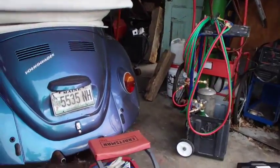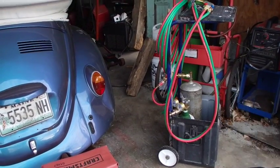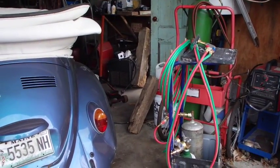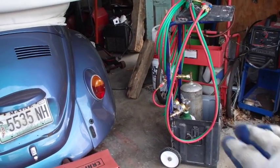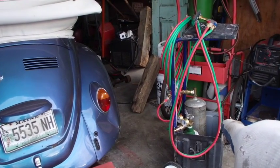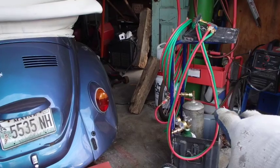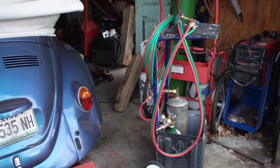So I went online and I bought a couple of new gauges because I felt like the old gauges weren't going to go down to a low enough pressure. Well, it turns out these new gauges are kind of crap. For one thing, I ordered an acetylene gauge and they sent me an oxygen, so I wound up with 2 oxygens. I wound up sending one back.